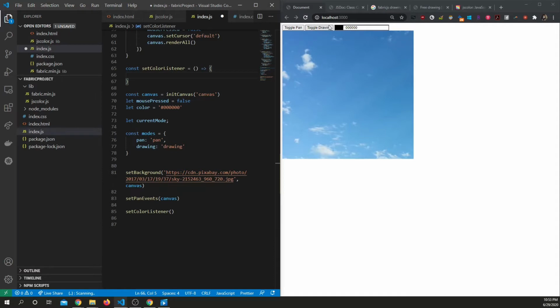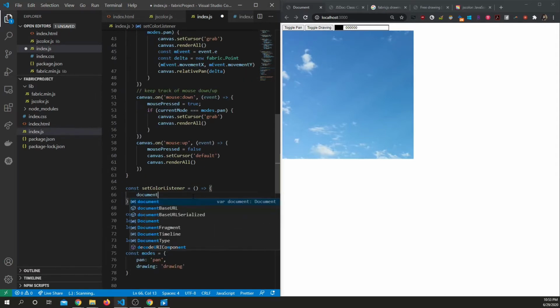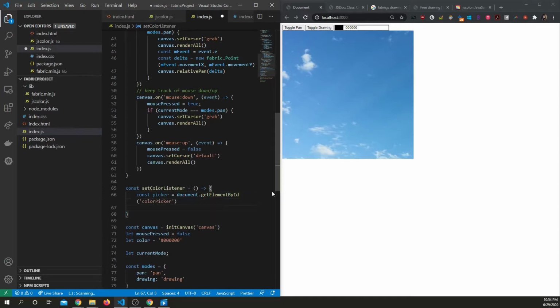input field changes. We need a reference to our picker, so using that ID we had earlier, we can use document.getElementById to get a reference to it. Then we want to add an event listener to the picker so we know every time the picker's value changes.